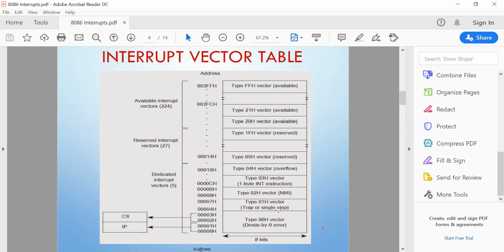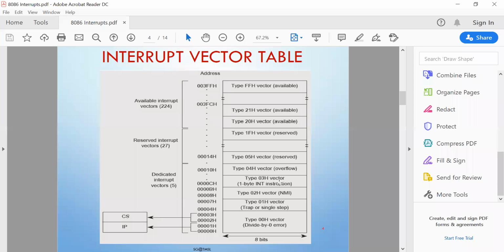The single step interrupt means every single instruction will be executed and then it stops the execution. Then again the next instruction will be executed and it stops the execution. It is based on the command by the end user. But if you use INT03, your breakpoint interrupt, it starts the execution from your first instruction up to the breakpoint. All the instructions will be executed, then it stops the execution and gives a result. Okay, so that is the difference between the single step interrupt and the INT03 breakpoint interrupt.